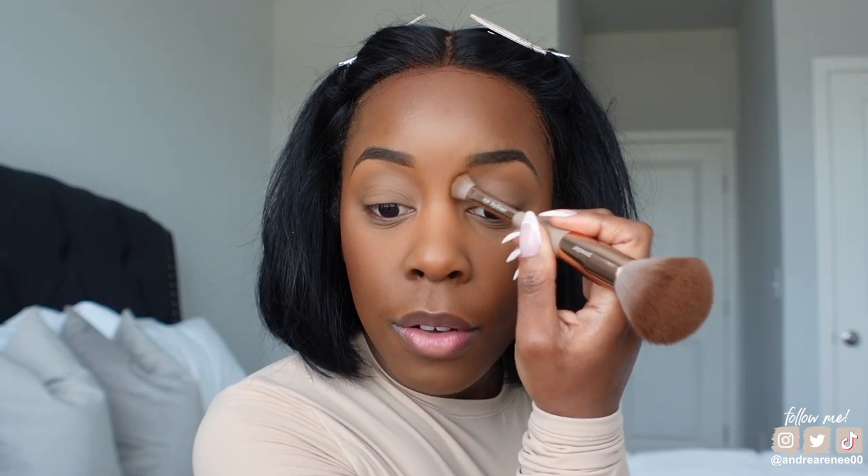Now it is looking bomb! Let's take one of my favorite products from Charlotte Tilbury — their bronzer in shade Deep. I'm going to brush this around the perimeter of my face. I'm so used to using cream bronzers, and the way I use them is to stipple the brush into the skin. There's something about stippling the product into the skin that just does it for me. I'm also going to take a little of my Anastasia cream bronzer to snatch my nose a little bit, keeping it really soft and as natural as possible but still giving definition.